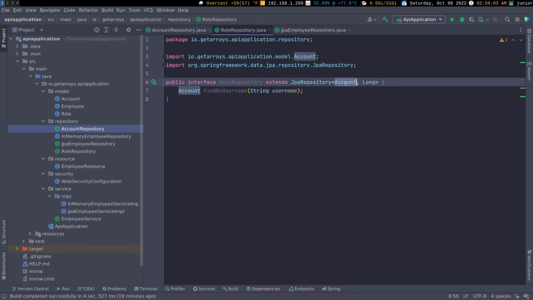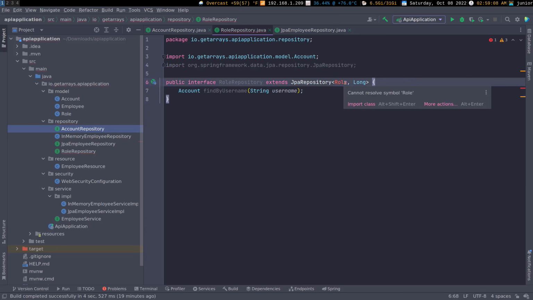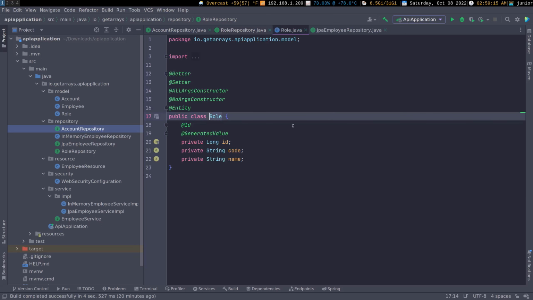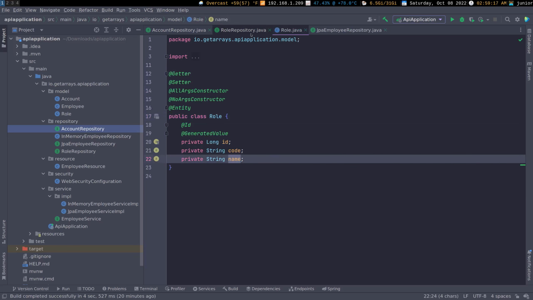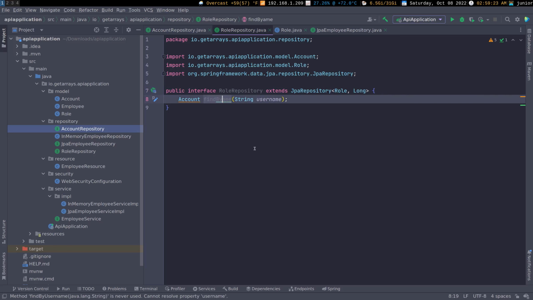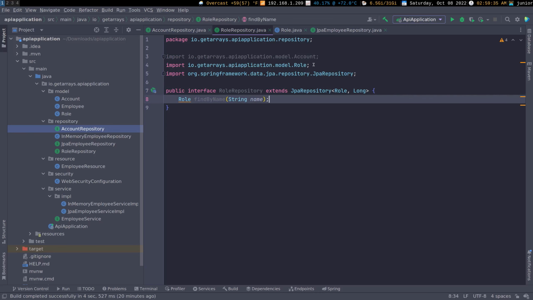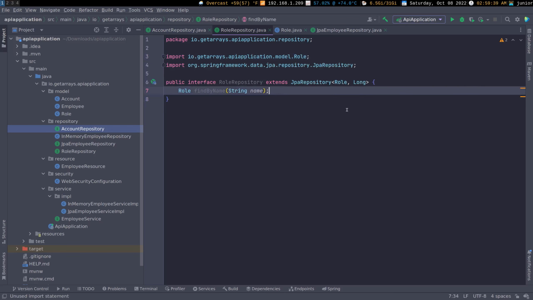And here we're going to be working with roles. So that's going to be role. Make sure this is imported. And remember, in the role, we have name. So we can do find by name. Okay. And then here we can pass in the name. All right. So this is our role repository. And it returns a role instead of an account. All right, so this is good.